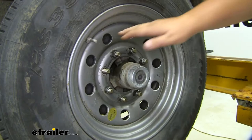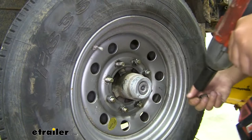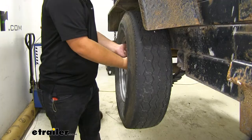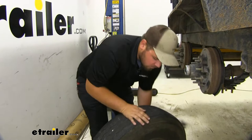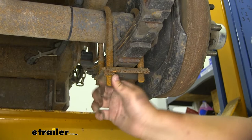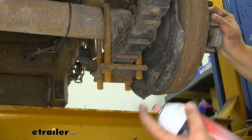To start our installation, we're going to want to take our wheels off. We can now move over to our other side. With all of our lug nuts removed, we can now take off our last tire and set it off to the side. We now want to remove the hardware on the bottom of our U-bolts. We're going to spray it down with penetrating oil. I suggest doing this the night before and letting it soak in — that'll just make getting the rusty hardware off a whole lot easier.